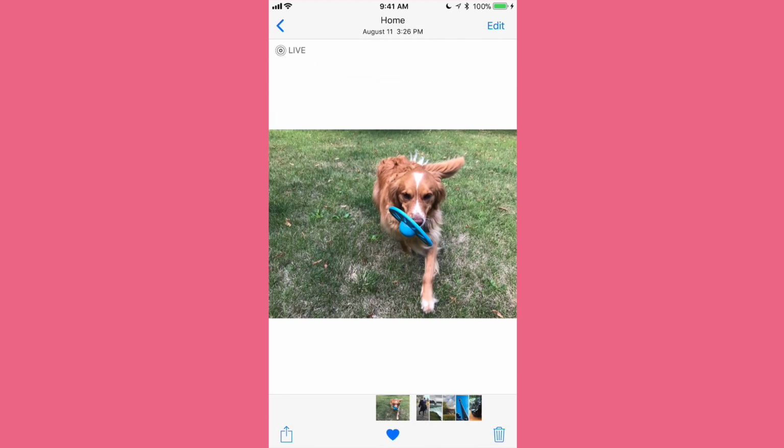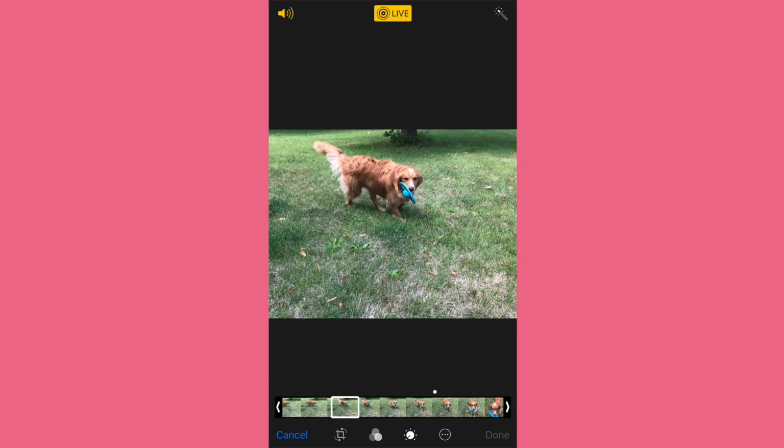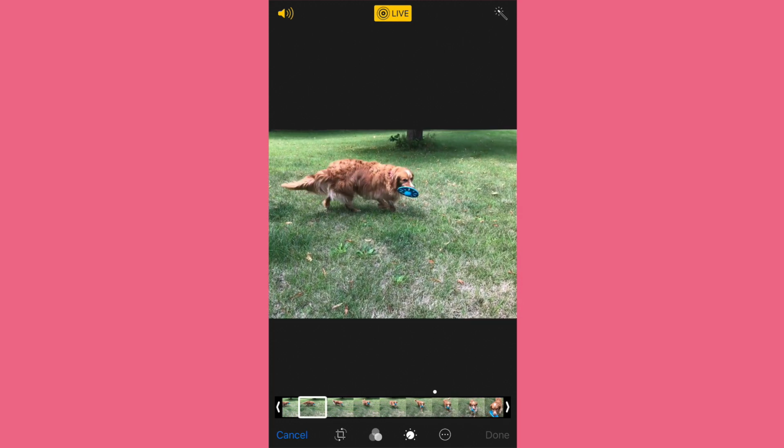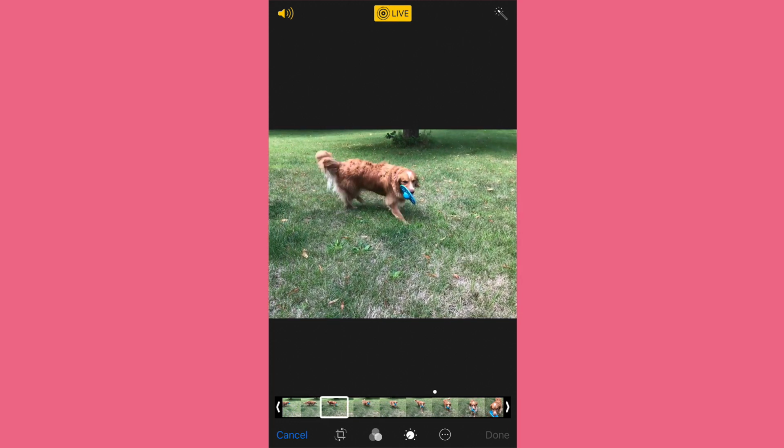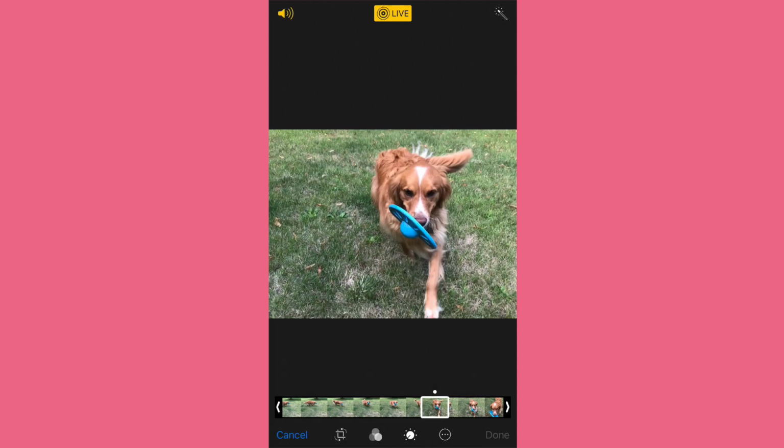And you can see as the live photo plays, oh wait, just back up a little bit. They had their eyes open, right. So I'm going to go in to edit this live photo. And the first thing that you're going to notice that's different along the bottom is a timeline. And I can just pick up and drag around and see all the frames, kind of like a little movie clip. The dot shows the keyframe. Okay. So I can always go back and see what it shows for the keyframe.